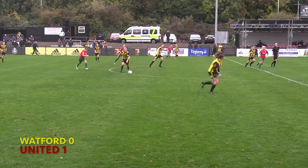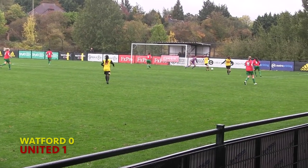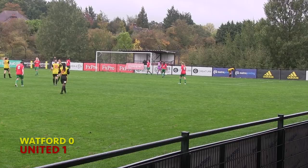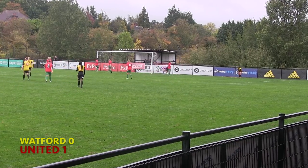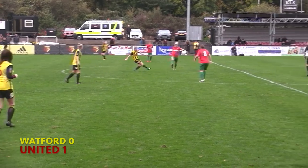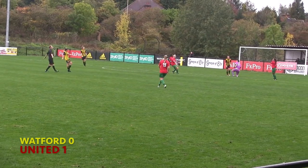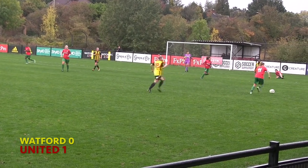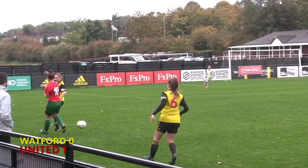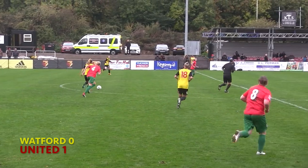United hassling and harrying the Watford defence all the way, but the golden girls rip the ball and have space to work down the right side for Halsworth. Austin gives it straight to Ward — a defensive calamity from Shenice Austin — but Sue Wood dives down low and sends Helen Ward's effort beyond the post. Watford then loft a ball into the centre circle looking for Ward. Wood's off the line and Sue Wood again able to preserve her clean sheet, as Watford look to square it for Ward in the penalty area. Wood was off her line, focusing more on the winger than Ward, but stretches just far enough.